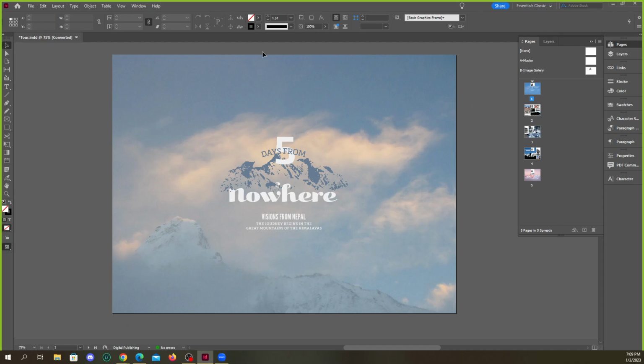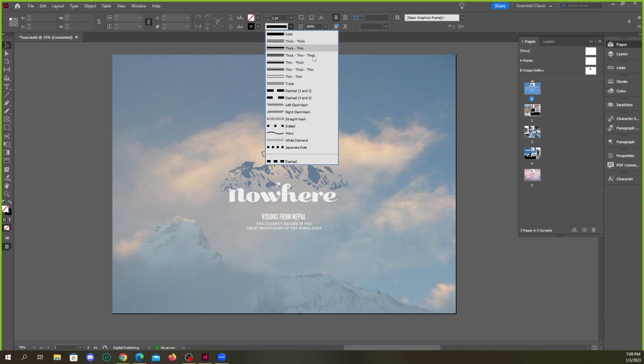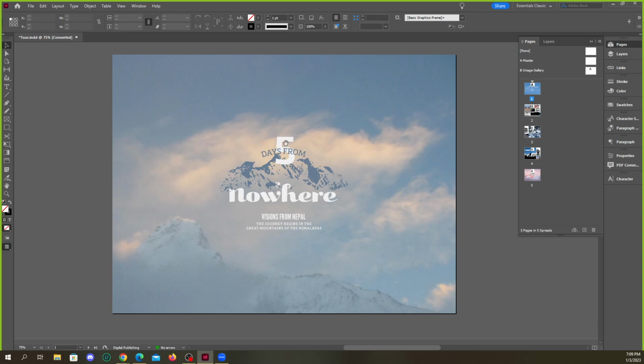Up here is your control panel. You'll be using this a lot. It has a lot of options, like right now you can see I have a fill picker and a stroke picker. So fill is the color within an object or a shape. The stroke is the outline of it, and then you can choose the thickness of the stroke here and also what type of stroke you want it to be, solid or dashed or dotted or double. It usually changes based on what you have selected.